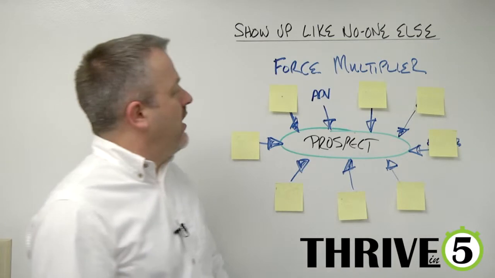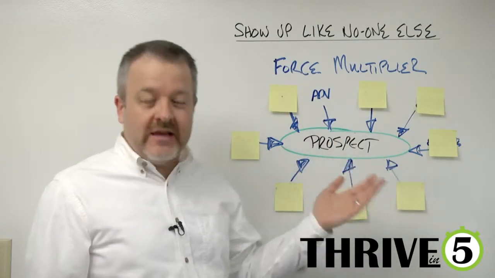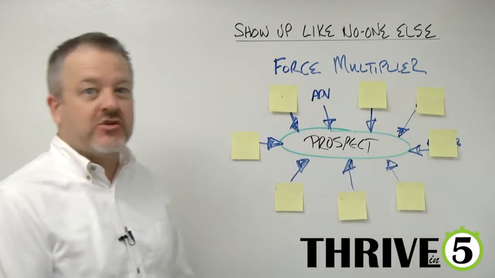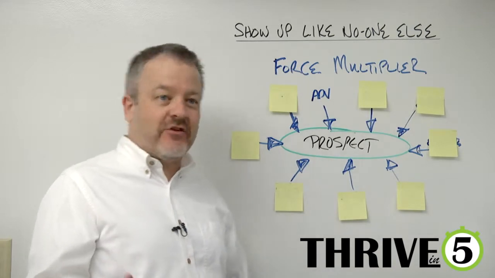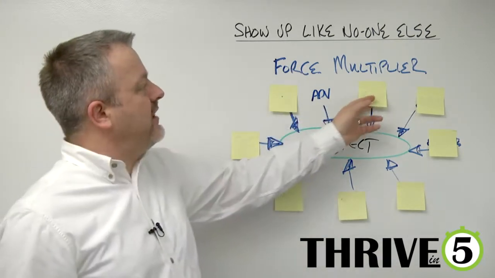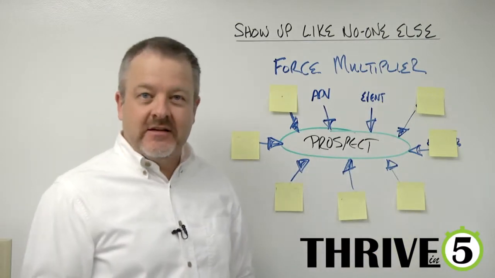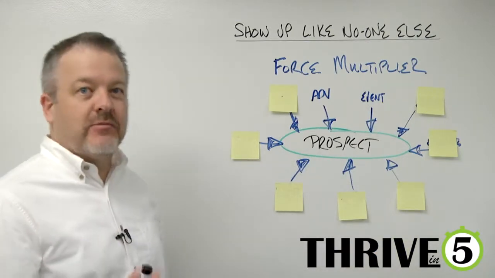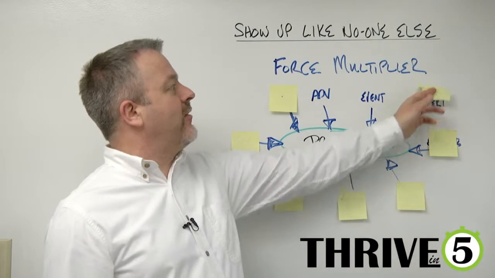Let's look at the first one. Well, advertising is a great way to get in front of prospects. And there's a whole lot of companies who do a lot of advertising. Not a bad place to go, but let's multiply that force and let's actually do events. So trade shows, customer events, client events, that's another great way to do it.